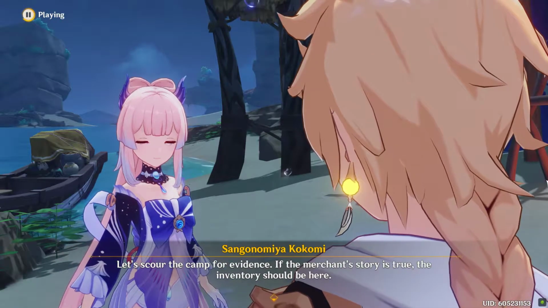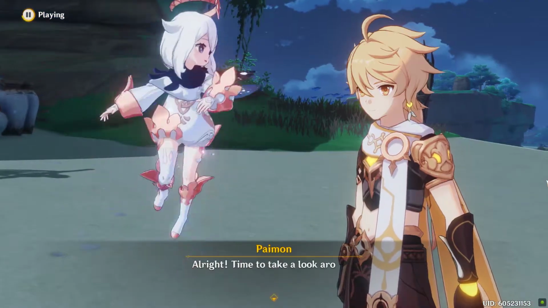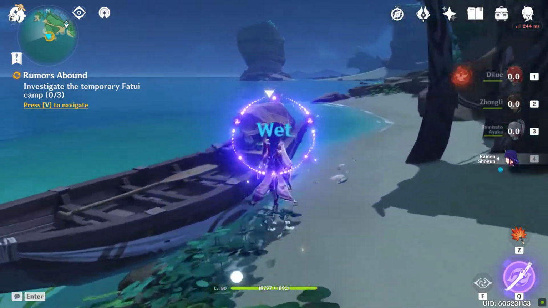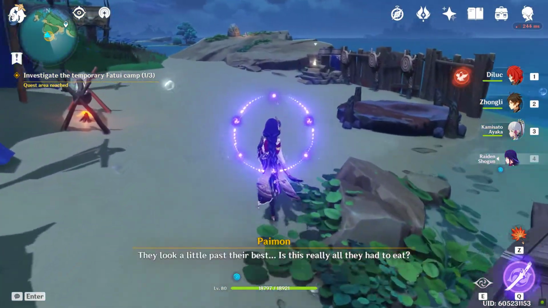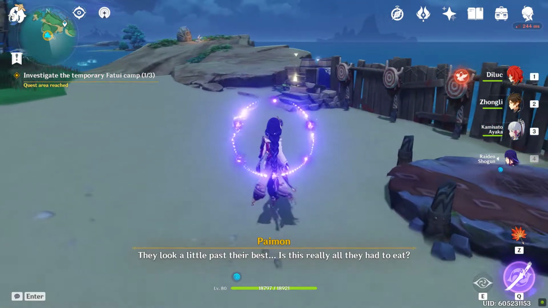If the merchant's story is true, the inventory should be here. All right, time to take a look around. So these are the Fatui food supplies? They look a little past their best. Is this really all they had to eat?